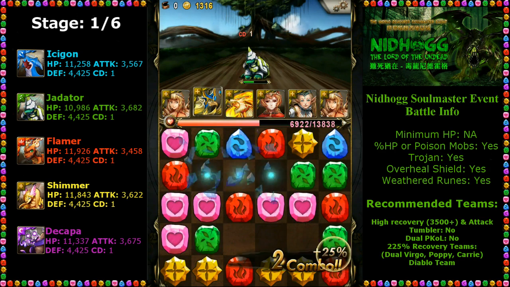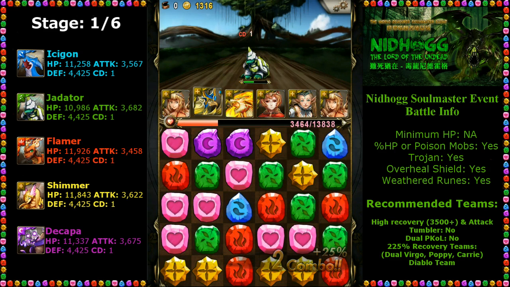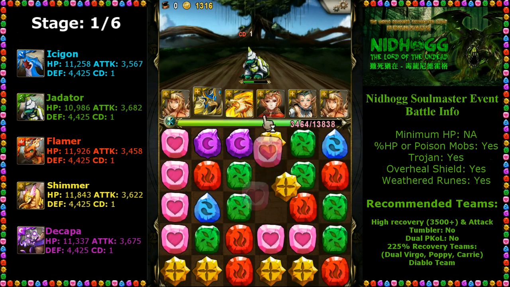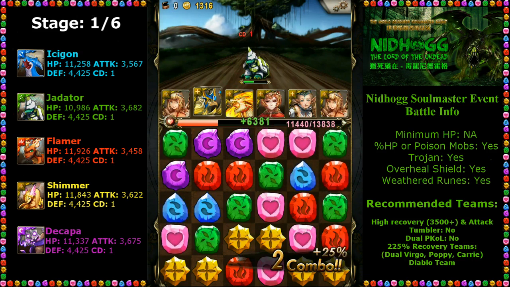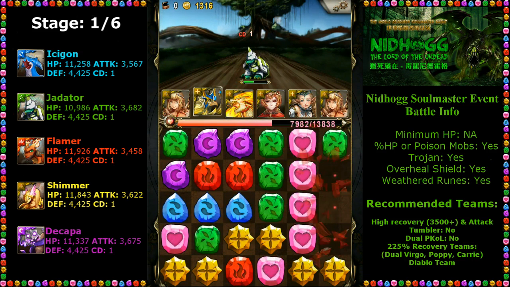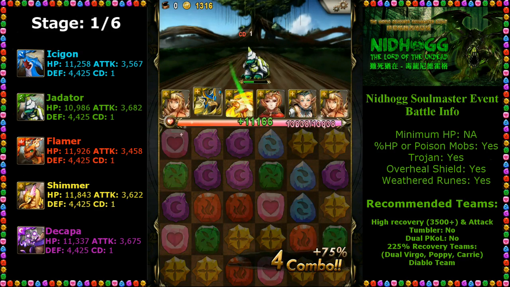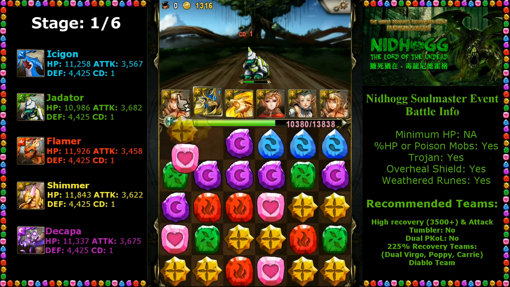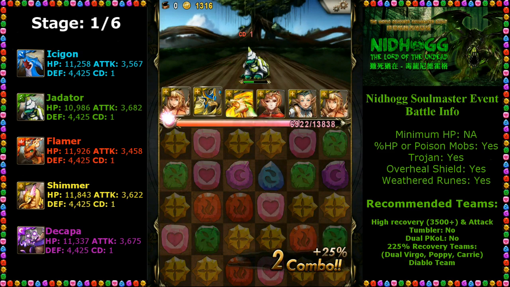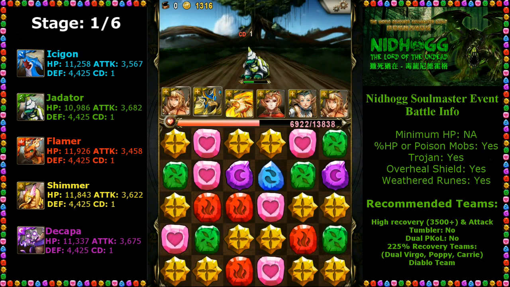The reason I went with this team is because quite a few people don't have a Diablo team yet. If you're like me, where I have a Diablo, but I didn't really manage to get him leveled in time. Should have seen that coming. But I decided that for channel diversity, I'm going to try out a different build, and hopefully somebody out there is going to have something similar and be able to use this team to pass as well.